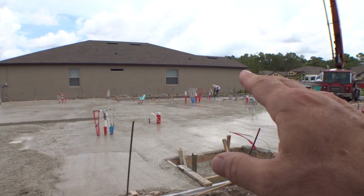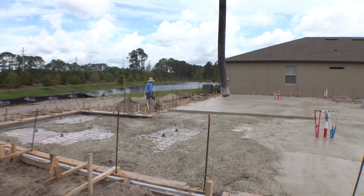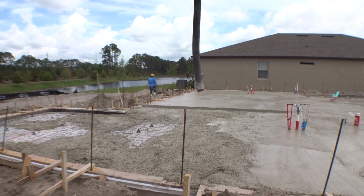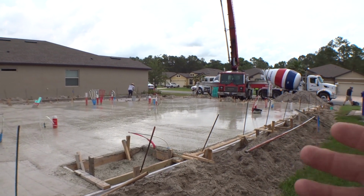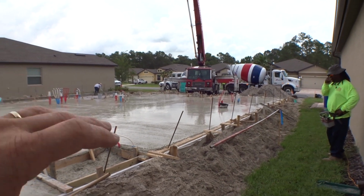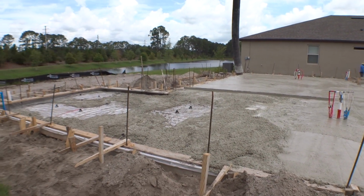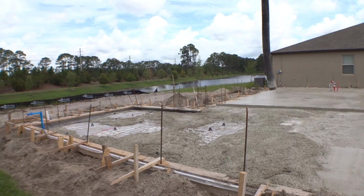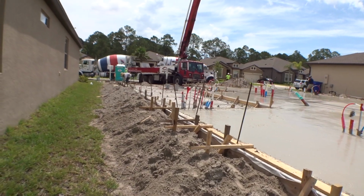Of course, your garage is part of your structural, the garage floor. And of course, your patios and your front walk of the house. Not the lead walk, but the actual walk right by the front door. Anytime they do concrete past that, well, you'll have pavers. Anything they do past that is called a flat pour or a free pour, okay? But this is all the structural pour of the house, okay? So I'm going to go over to the other side and you guys can get a kind of good look over there as well. All right, let's finish walking around our house.